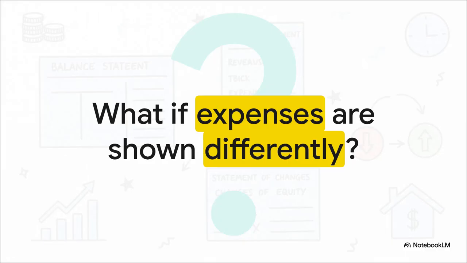To truly understand why this standard even exists in the first place, we have to ask ourselves a fundamental question. How could investors, lenders, or regulators possibly compare two different companies if one entity presents its expenses systematically and clearly, and the other just lists them completely randomly? Imagine you're analyzing Company A, and they meticulously break down their costs into highly specific categories. Then you look at Company B, and they just dump a single, massive number on the page labeled expenses.